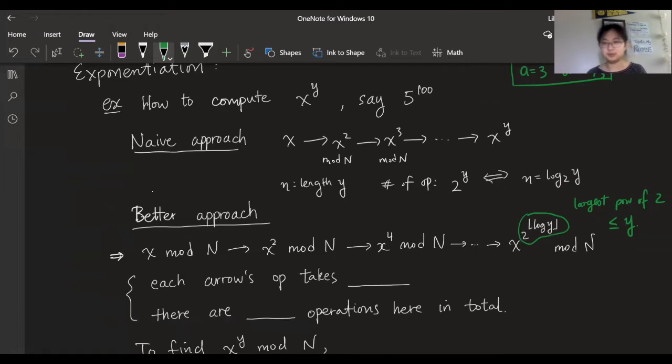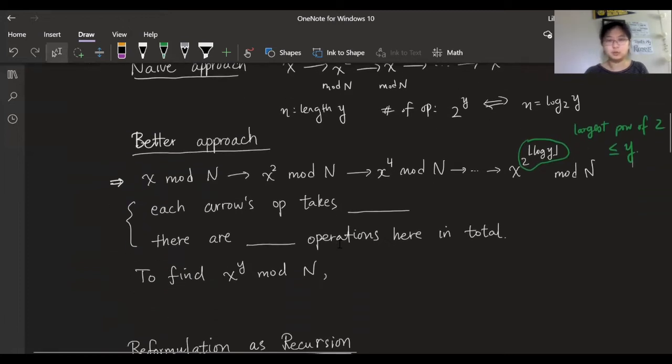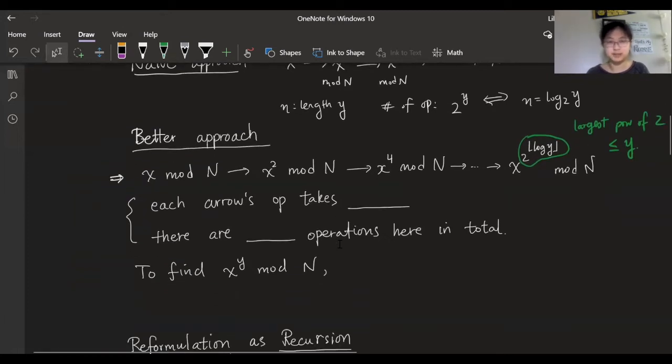And you might be thinking, okay, I get this idea of you don't want to go over, but if you start at the largest power of 2 that's smaller or equal to y, if it's smaller than y, how do you get up to y? Great question. We're going to address that right now. So think about how to make y from all of these components that we have a handle on. Essentially, after we do this string of computation, we now have a handle on x squared, x to the 4th, essentially x to any power of 2 that doesn't go over y. Right. So how do I use these building blocks to build x to the y? I encourage you to pause the video right now and think about this.